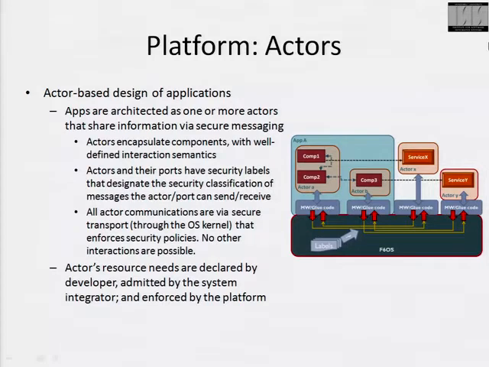And this is backed in the kernel as well. So the kernel is cognizant of these security labels. So what happens is when a communication takes place, it's stamped at the actor level, and that makes it down to the middleware layer, and eventually, when it goes out the device driver in the OS. Before that happens, the security labels are checked to make sure that they're compatible between the writer and the reader.